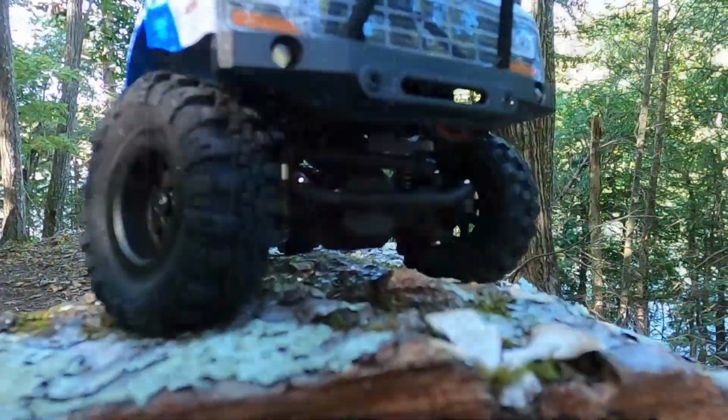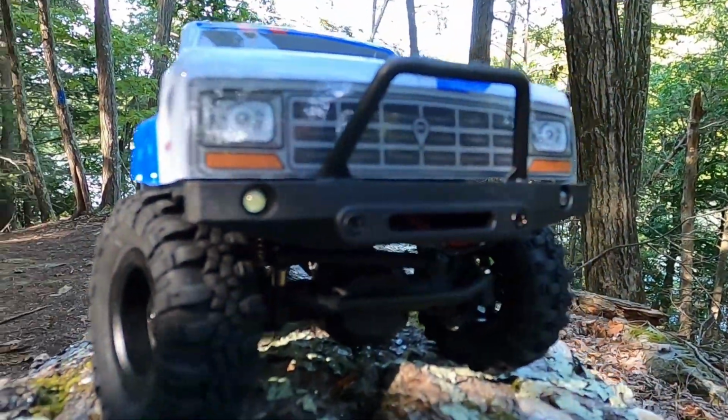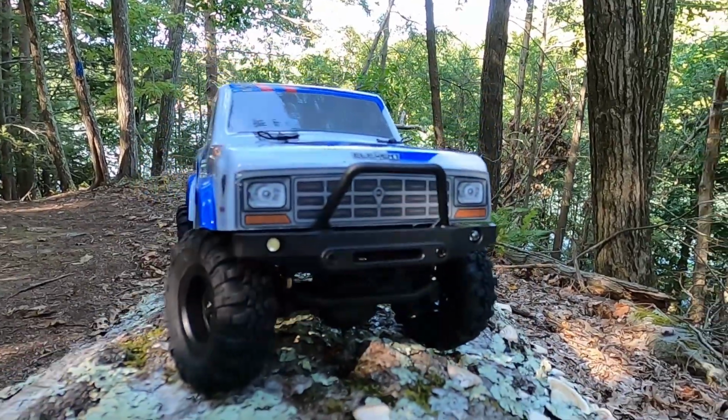So here we are at one of my favorite parks to go and test drive a lot of vehicles that you see here on the channel, and I know it's gonna be a perfect spot for the Enduro24. But before we get over to the place where I wanna go and drive this thing, I thought I'd stop and tell you a little bit about what it comes with and some of its features as well.